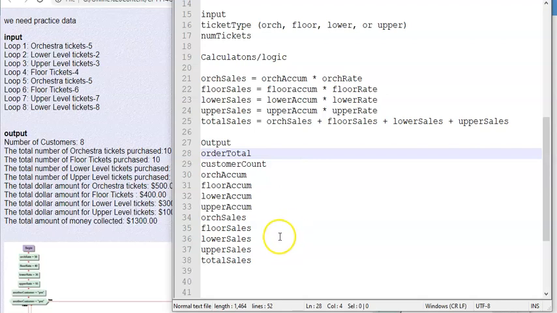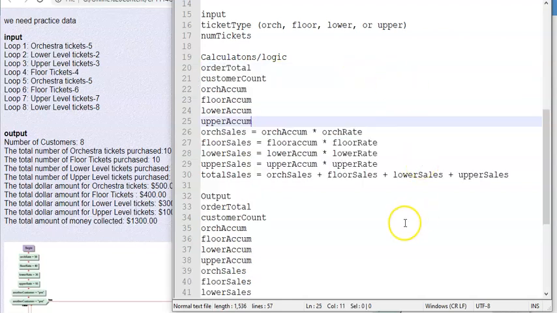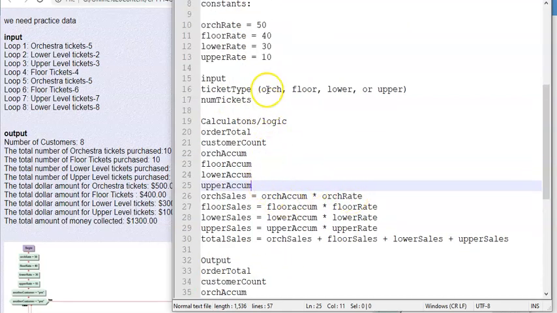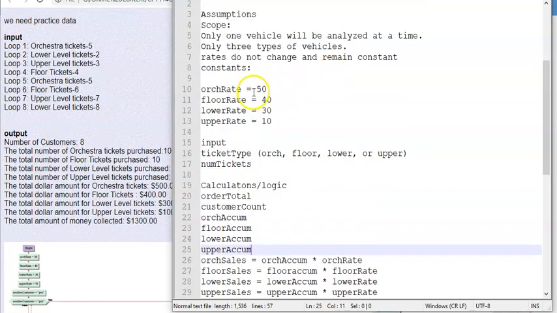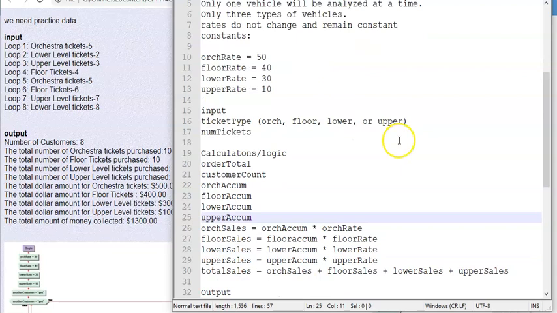All right, so then we had to do some math. I copied this. In fact, let me go ahead and get the rest of it. I copied and pasted everything because everything here has got to be some math. I also put the input in just to make that easy. Normally I wouldn't do the input until after I found what input I needed based upon my calculations. And then of course we have our constants and our scope up here. So I started with the bottom one. If I know how much money we collected for each type of ticket, I simply add them all together, and that gives me my total sales.